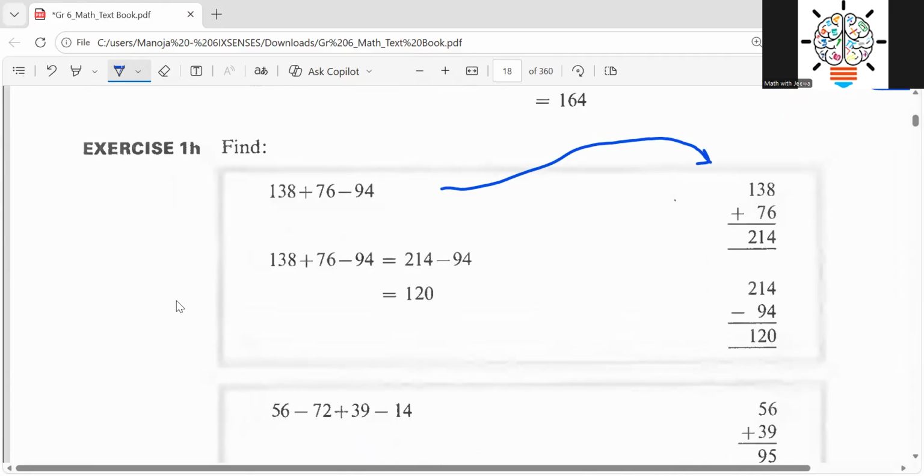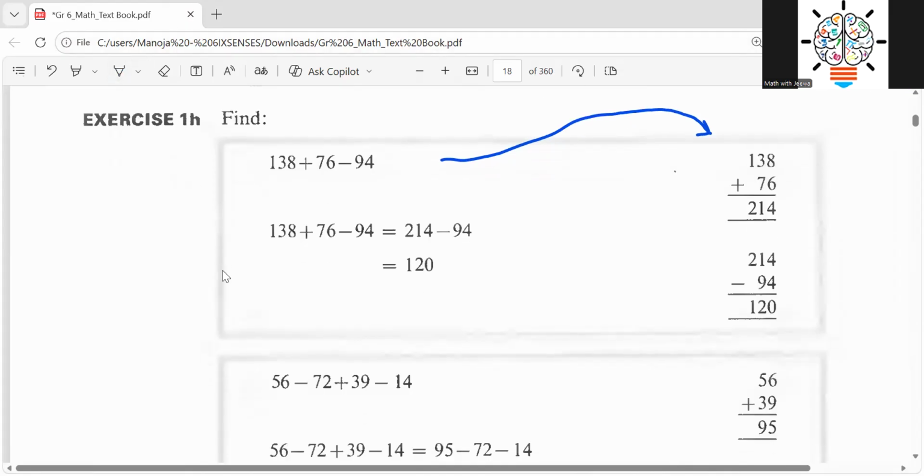Please do your workings like this in the exam also. I have told this several times. If you want to be ready for the final exam, what you are supposed to do is take your textbook, go through the box examples like this, and be thorough about what to do, how we are going to show the steps and how you can present your final answer. This is one good example. You do the workings and you add 138 and 76 and it gives you 214. From 214, you deduct 94, it gives me 120. You conclude the answer, final answer.